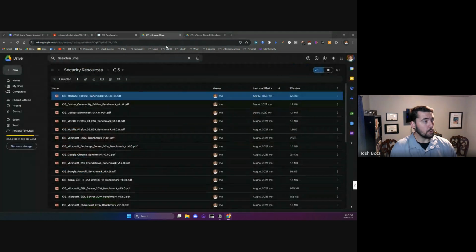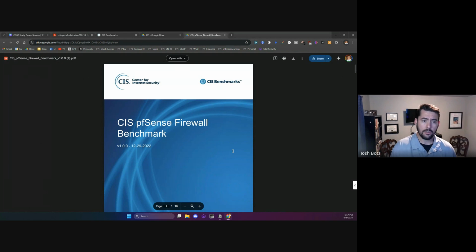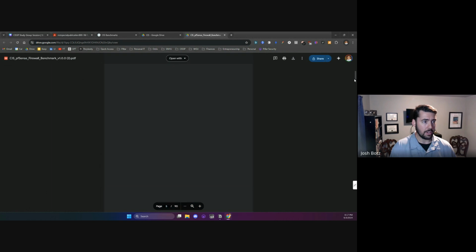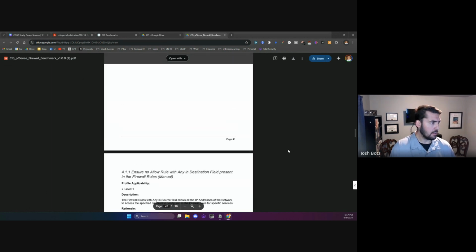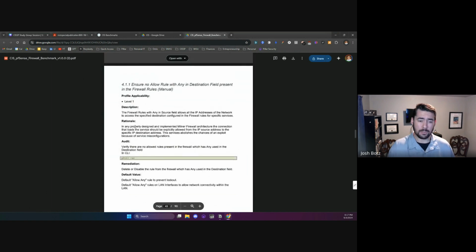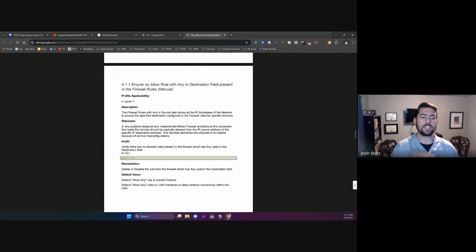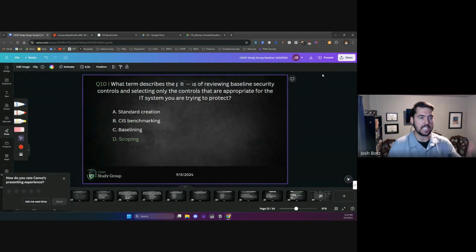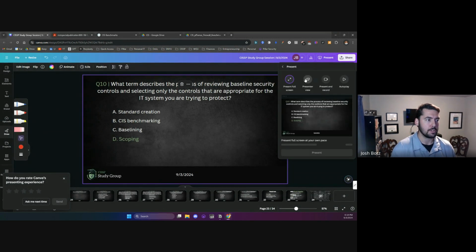If you go to that, you can download these. These are their benchmarks for individual types of systems and operating systems. It's amazing how many they have of these and the depth that they go. So I have a firewall in my home that runs pfSense. They have a benchmark for a pfSense firewall. So what is that? We can go down through here and pick something out. Firewall rules policy. It gives you examples of what you need to do to configure this to a secure baseline that CIS has helped to establish. So I just wanted to show you that. There's nothing to do with it. I just think it's interesting. It's nice to be able to see what we do sometimes in the opportunities.